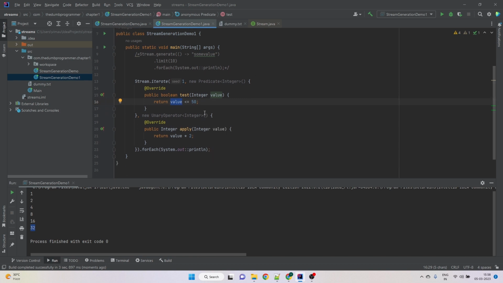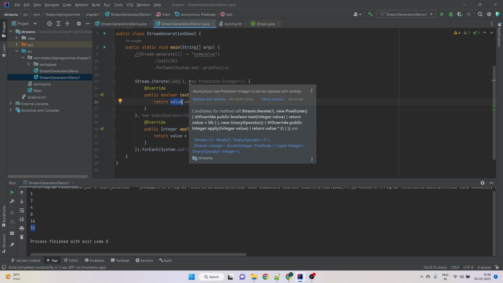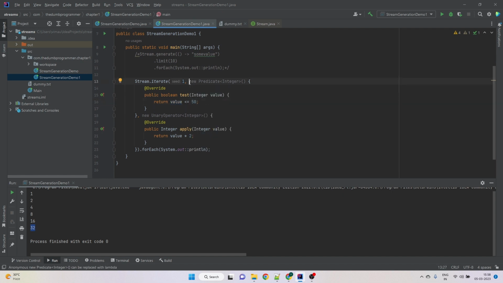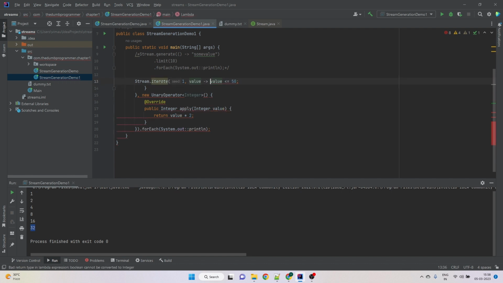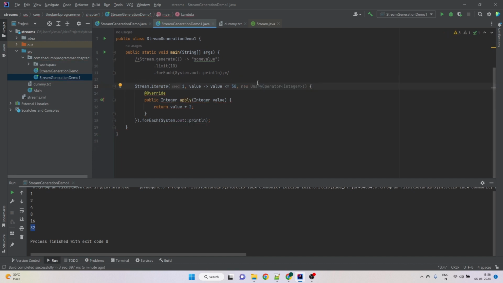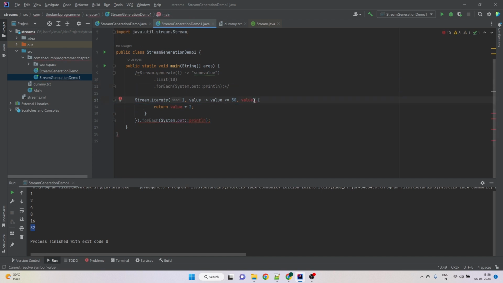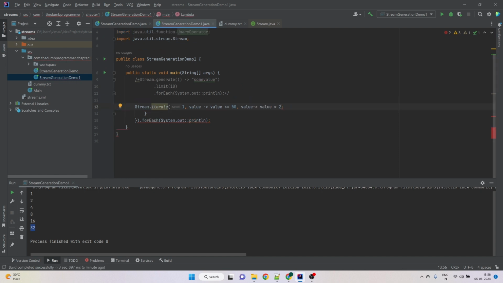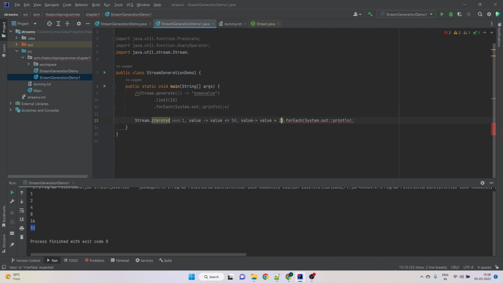Now let's simplify this whole implementation, because we don't need to provide the anonymous implementation. We can use lambdas. To do that, we change this into a lambda expression: value, arrow sign, condition. Then for the unary operator, the input is the value, then the arrow sign, then the return value.